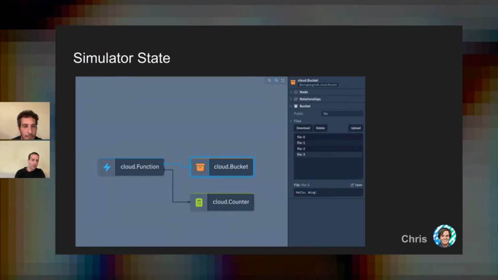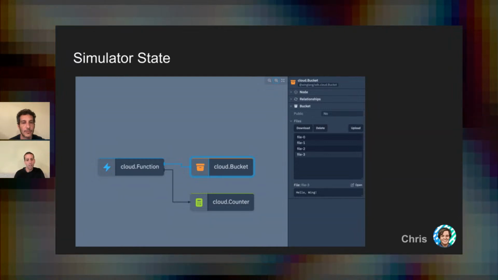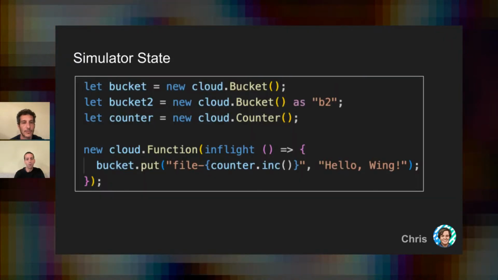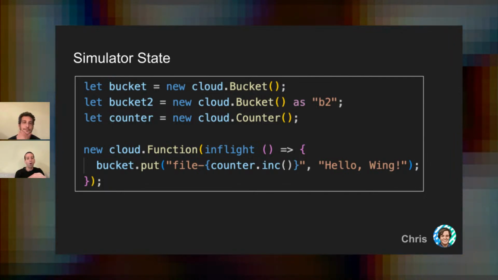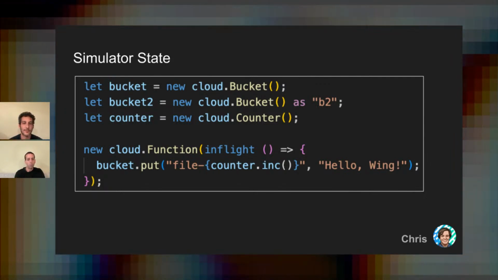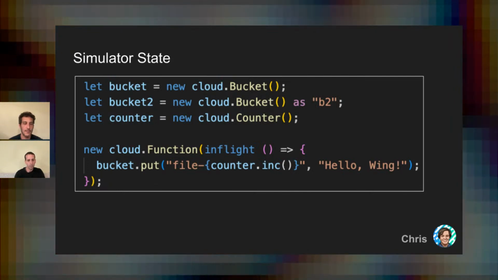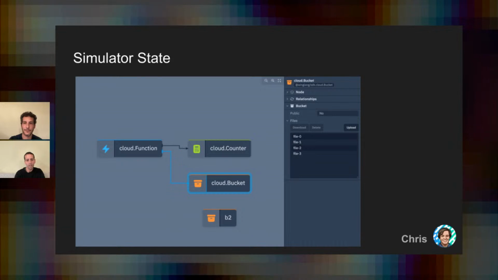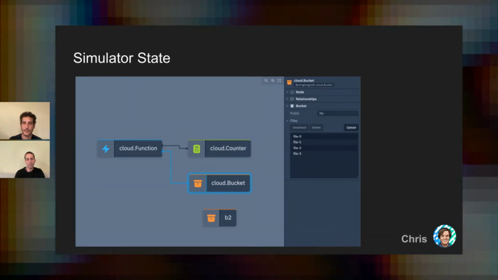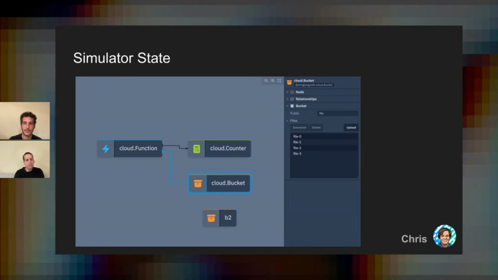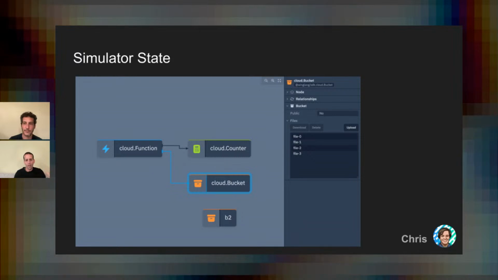So right before Chris's change, if I would make any change, for example add another bucket, as you can see, bucket number 2 here, then the whole state of the bucket would be erased, would be reset. Chris's change made it so that even though I add the other bucket, the state that was inserted previously remains. This is very useful for more complex tests when you're testing and writing your code.